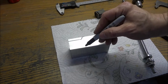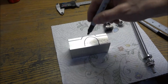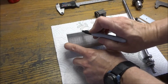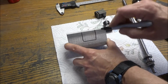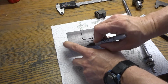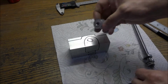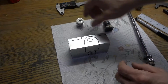And then like this, we'll have a pocket. And the bearing will go down into the pocket. This pocket will come down to about 1 inch thick, and then the bearings will sit down into a small pocket here, and another bearing in a small pocket on the front side, and then this will sit in there like that, and we'll have another one mounted down here.